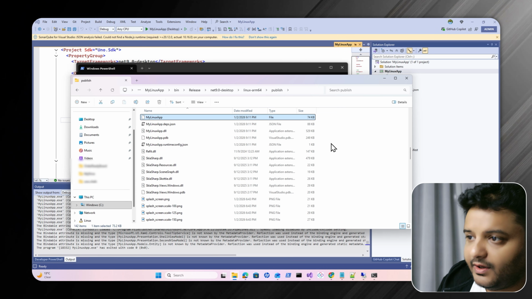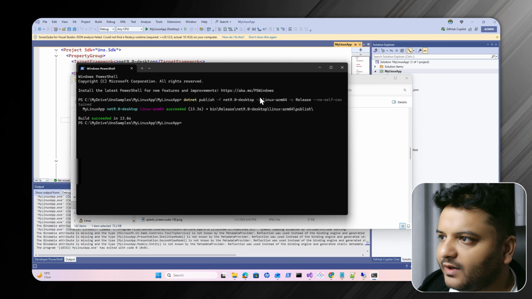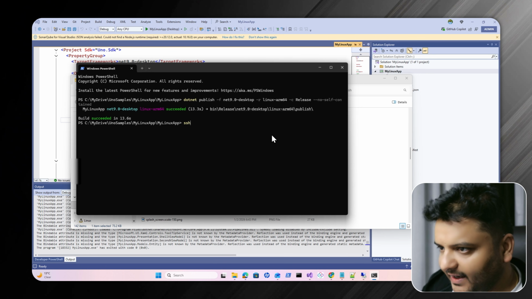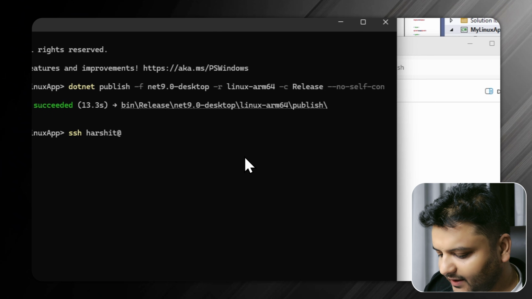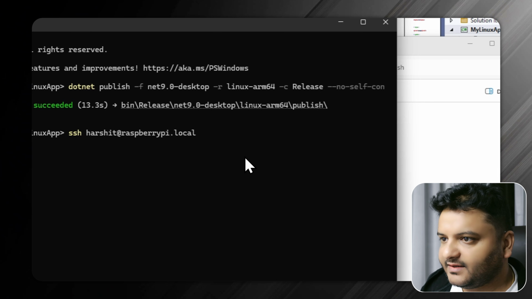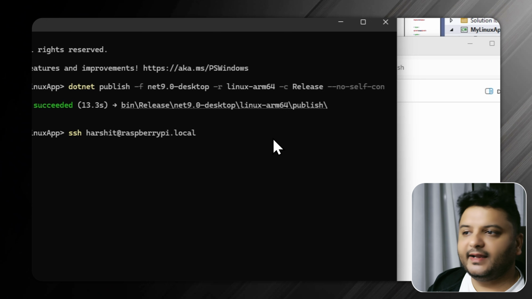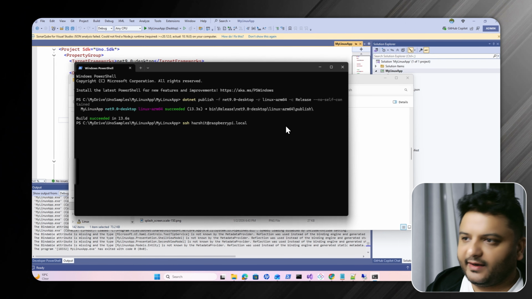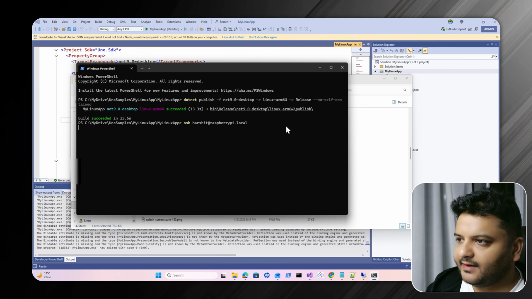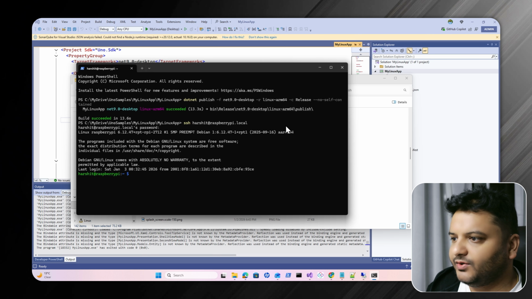Okay, all right, so now I need to send this set of files to my Pi. Now how do I do that? So I'll go back to my PowerShell over here. I'm going to say SSH and my username for the Pi, and then raspberrypi.local is my hostname, Harshit is my username. I'm going to hit enter, and that shall SSH me into my Pi. So let's wait for a couple of seconds here, and it is asking me for the password. Now I'm going to enter it, hit enter, and now you see I'm inside the Pi because I get this Harshit at the Raspberry Pi.